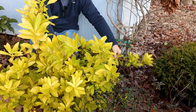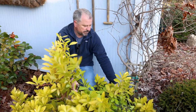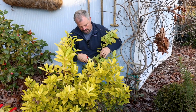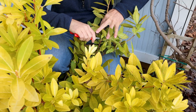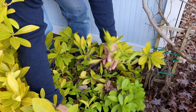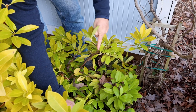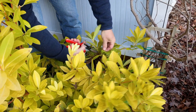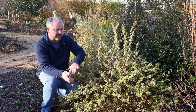Here's a great example of a cut — there are branches laying over here. If I follow this down to where there's a little side branching going on and cut right at that side branch, you literally can't even see that I pruned it. I pruned it right there, and now it's raised up a bit because I took some weight off it, but you can't even see where I pruned it. If you follow a branch down into the plant and cut where it has side branching, it becomes invisible.